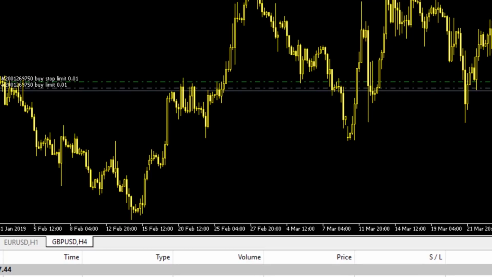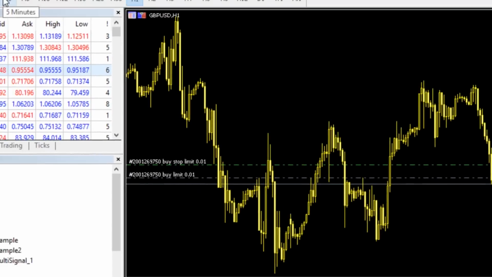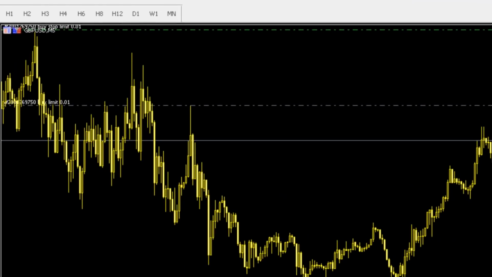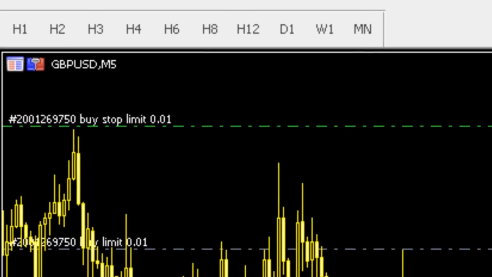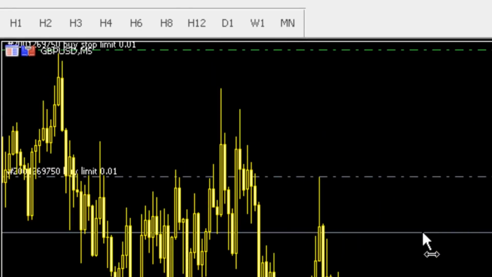So if we go down to a slightly finer time frame, we'll be able to see the difference between these prices. Here we are. So we have placed a buy stop limit order at the price 1.3100. Price has not reached that level yet. When price does reach that level, we have a buy limit order waiting to be executed at that point.